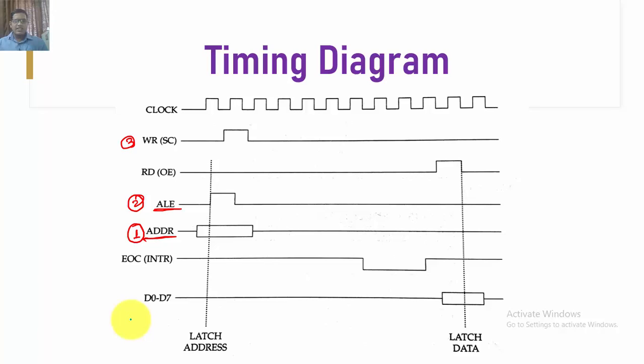Once I activate the address line, give this start of conversion. SC stands for start of conversion. Once the start of conversion signal is issued, wait for this end of conversion. And whenever the end of conversion high to low transition is done, just give this RD bar signal, and after giving the RD bar signal, at last take the data from the D0 to D7 pins. Right. So in this way we are going to do the programming. Now let us understand this. So what we are going to do first of all is configure the address line.